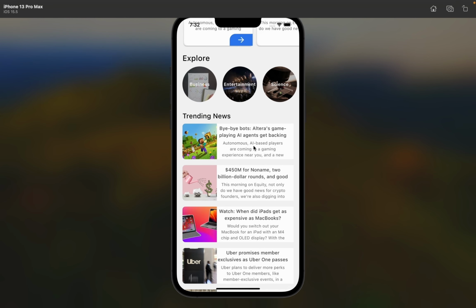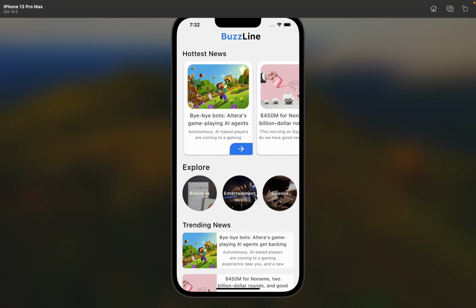So on this app, as I've told you, I'm not going to use any other backend like Firebase or something. I'm going to use a news API, which is completely free for you all to use. So you can make this complete app for free by using the news API as a backend. Yeah, so we are getting all the data from our news API.